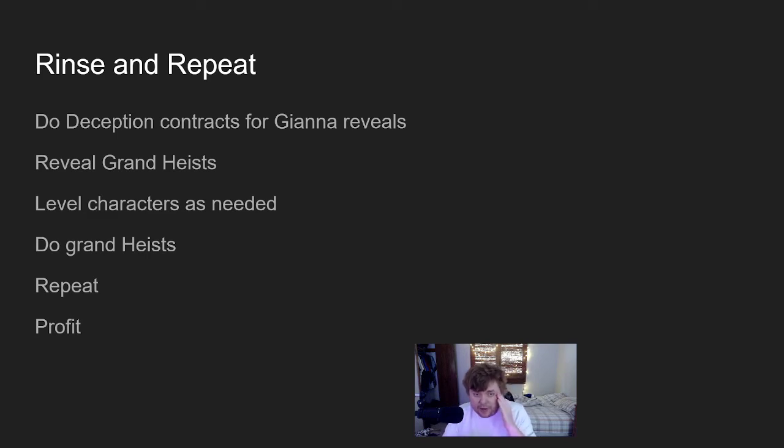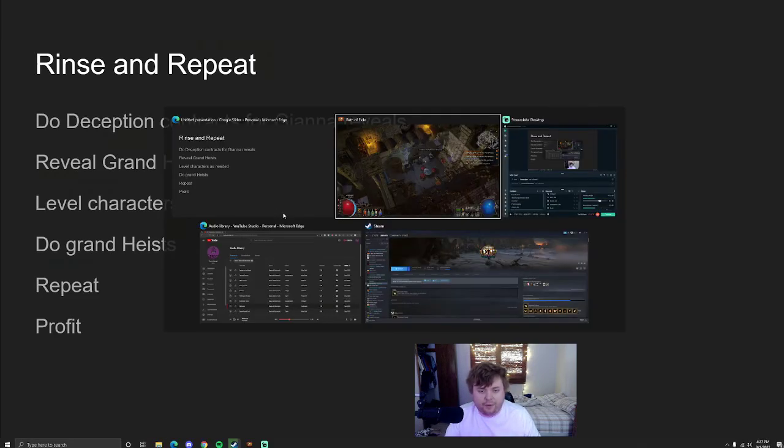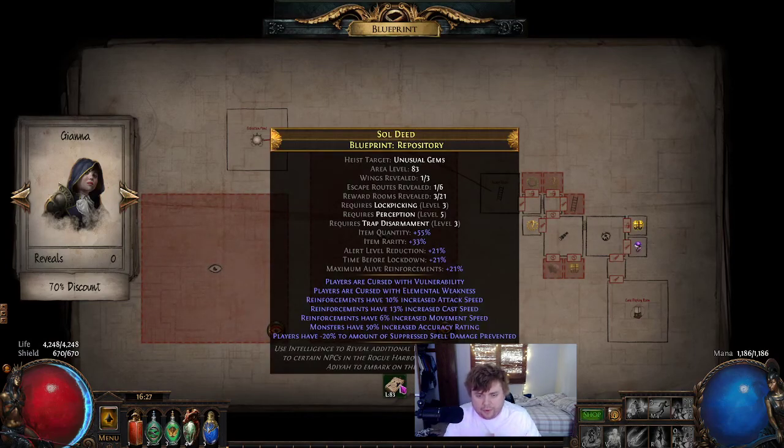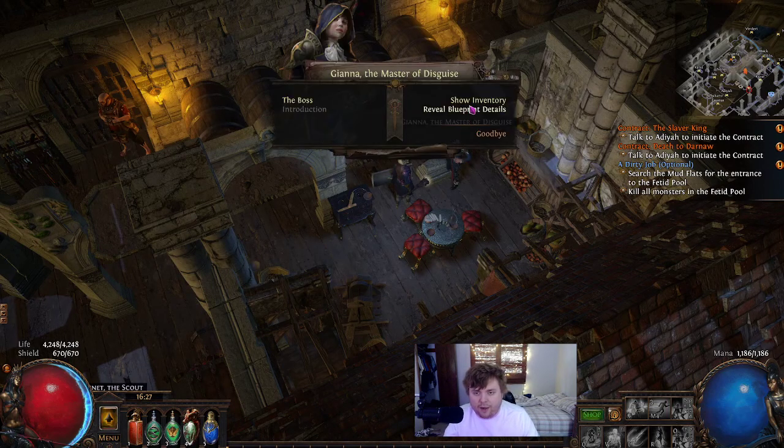Do deception contracts for Yana to get reveals. Reveal your Grand Heist. Then you level your character as needed. So again, we'll look at my blueprint here. This one requires lockpicking level 3, perception level 5, and trap disarmament. Yeah, I don't have perception level 5. I would start revealing this contract and go, oh, I need to get perception level 5. I'll run perception contracts on whoever can get perception level 5.